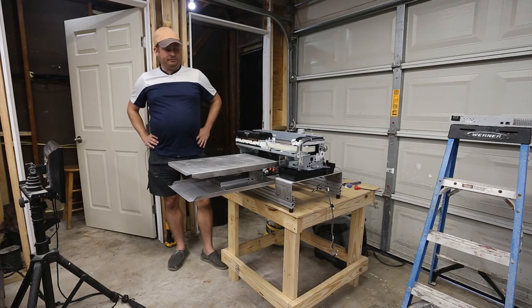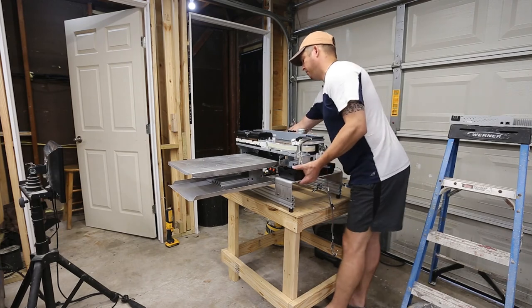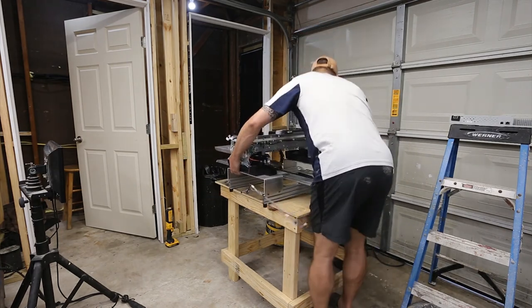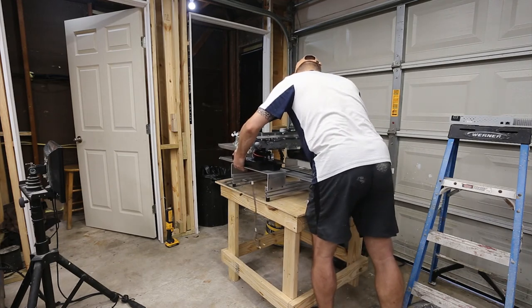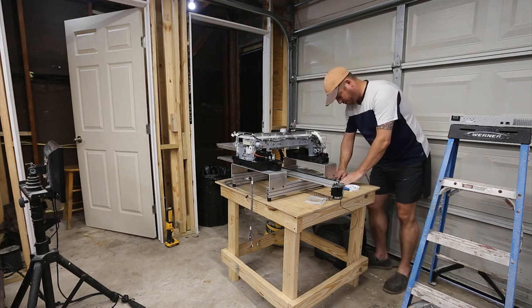So I'm beginning to feel like I'm building a t-shirt printer, not just destroying a $700 printer with $1,000 in parts. Now at this point, I need to turn the printer to work on the back and throw all of my tools on the floor.